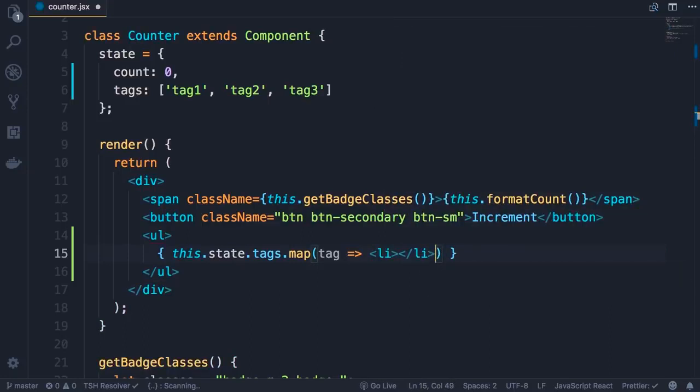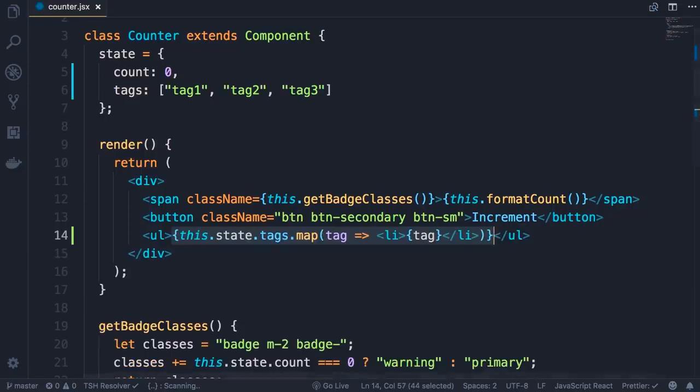As simple as that. So basically what we're doing is we're getting a string and mapping it to a JSX expression, which gets compiled to a React element, which is essentially a plain JavaScript object. So even though the syntax here looks a little bit funny, what we're doing is taking a string and mapping it to a plain JavaScript object, right? Now, here in this JSX expression, we want to render the tag dynamically. So once again, we add curly braces and render the tag. As simple as that. So this is how we render a list of items in React.